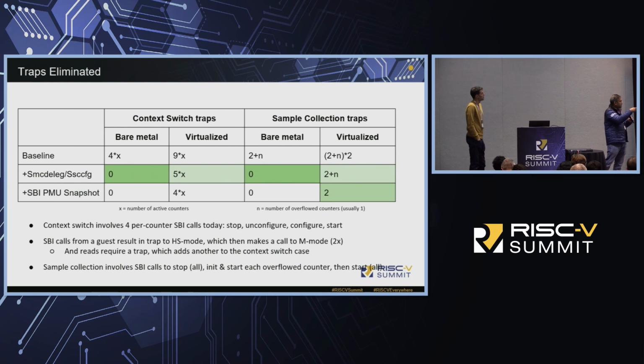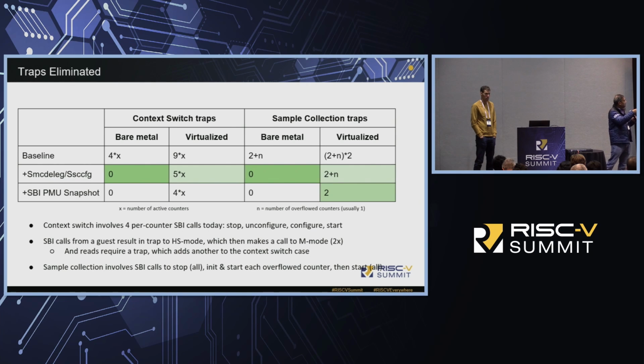For the virtualization environment, we still need to make the calls from guest to the host, but we don't have to make the further call to M mode, so we are down to 5x calls. With PMU snapshot, this doesn't change. But we are able to reduce one more set of e-calls per counter, because every counter read access now doesn't have to trap. As soon as the counters are stopped from the guest, it has a snapshot of the values of all the counters that have been running, so it can directly read from the shared memory without trapping. So it's kind of a virtualization mechanism to optimize perf usage.